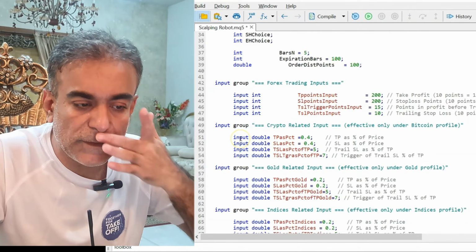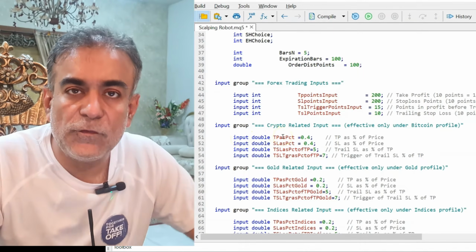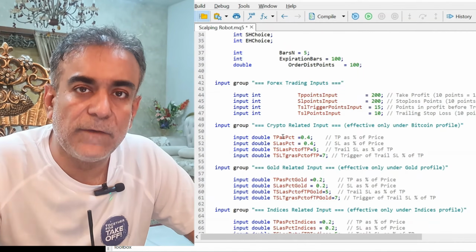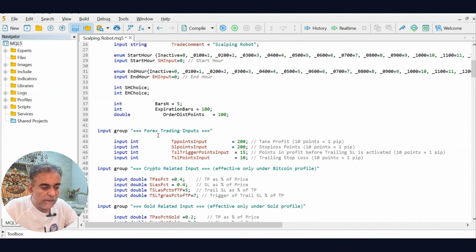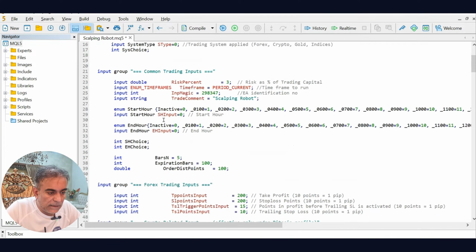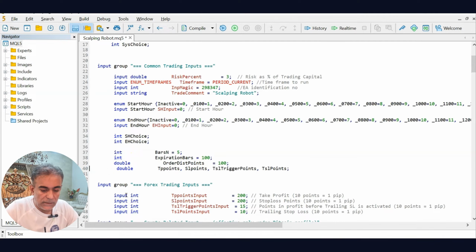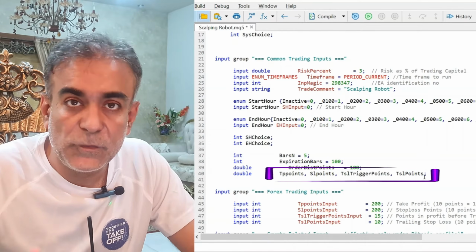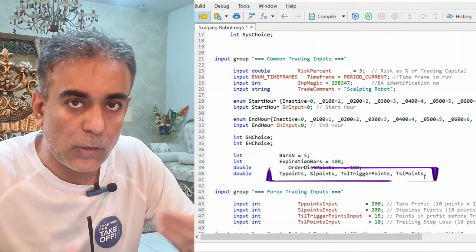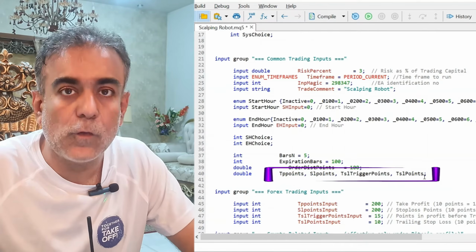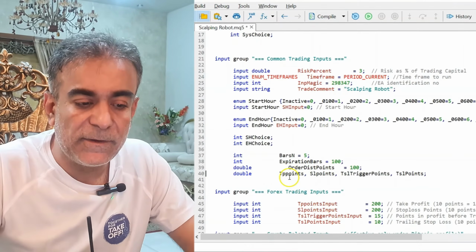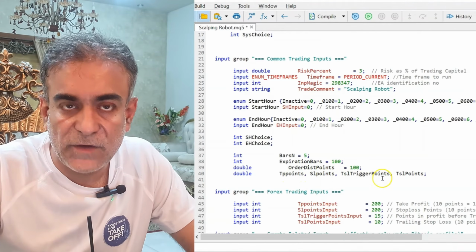Now, one of the difficulties we're going to face is that here we have all of these points. We're collecting the input from the user. And if you're collecting an input from the user, then you cannot change the value of that variable during the operations. So we need to create 4 more variables. And I'm coming back up here into the common trading input. And I'm putting here these variables as double, and I'm calling them the TP point, the SL point, the TSL trigger point, and the TSL point. Now, if you would remember from the Forex video, and if you have coded along using that video, these are the variables that we use in the EA itself to send orders, to modify positions, and do all sorts of operations. So I'm creating them separately, and these will have 0 values at the start of the EA.